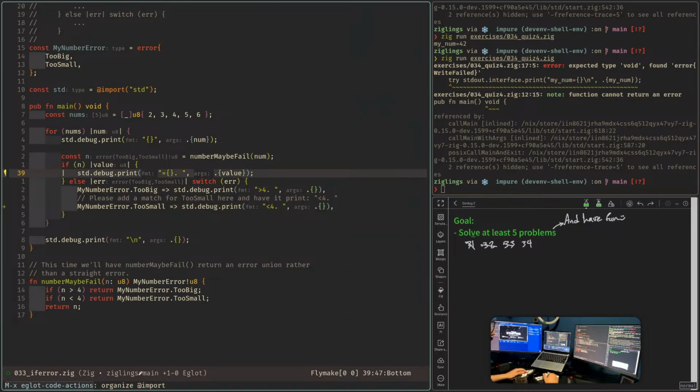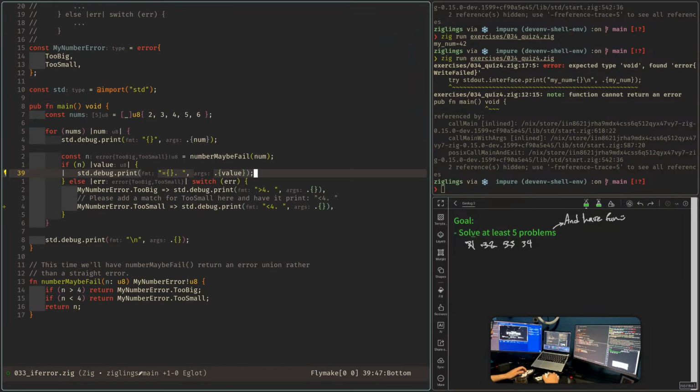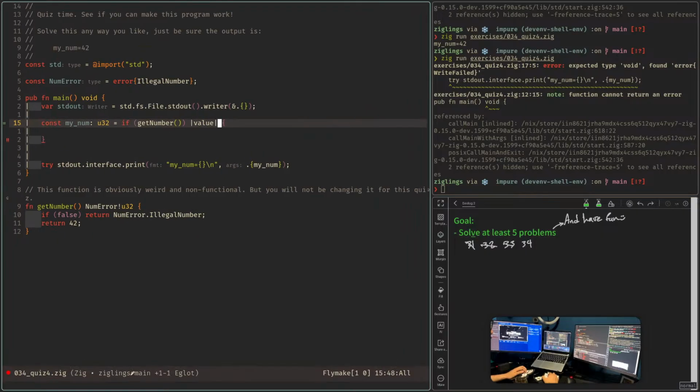The thing is now I cannot return the value. Then I need to assign const inside this.